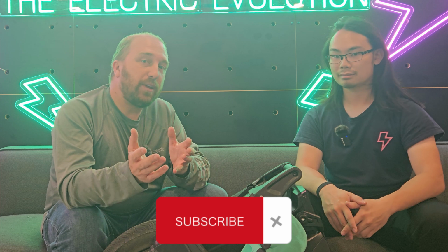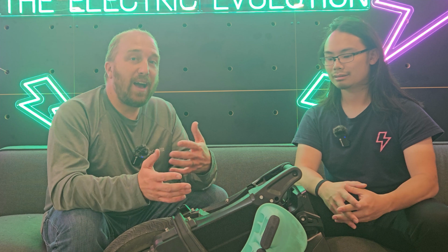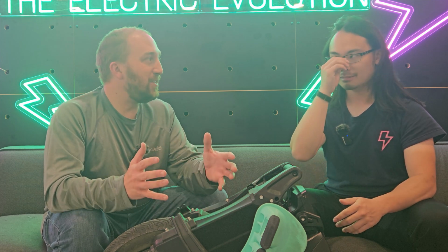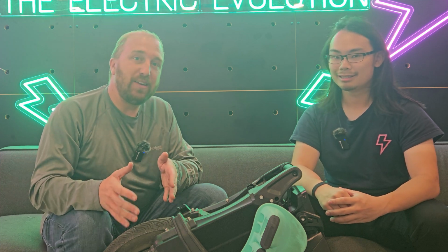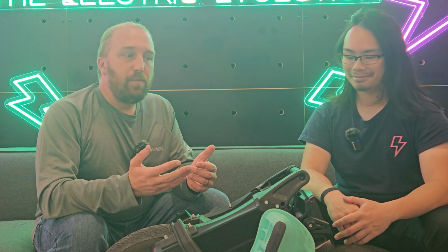A question that I was planning on asking, but we can just discuss it now. I've been looking so much, and I've been asking Leaperkim myself, the employees of Leaperkim, and other dealers: is the motor the exact same as the Lynx? They're both 3,200 watt motors, but some people have said that it has thicker copper windings or something. I haven't gotten an answer for that. You guys haven't gotten an answer for that? Nope. But if I had to guess, I think they're the exact same motor, and that's not a bad thing, in my opinion. I'm inclined to believe that too.